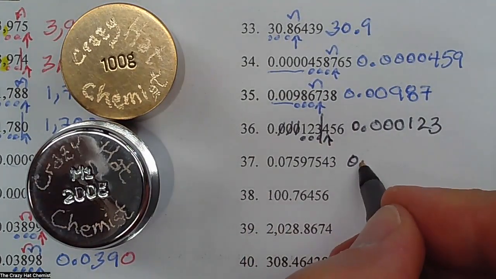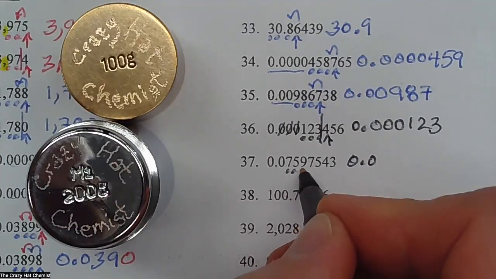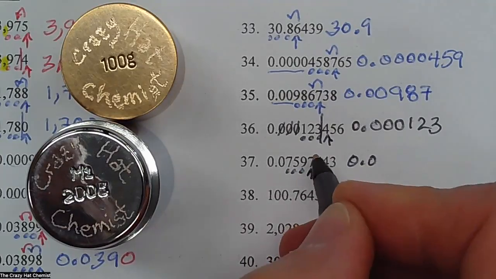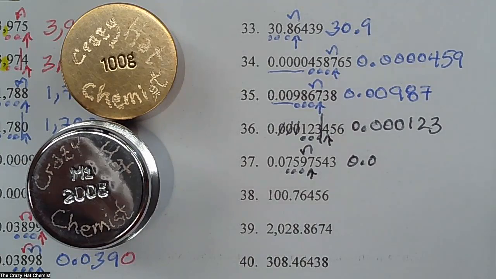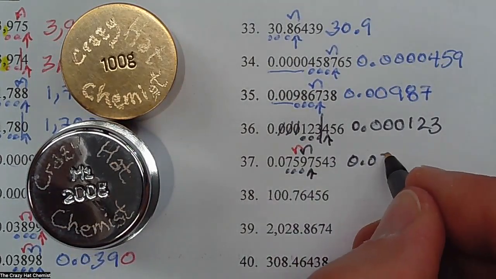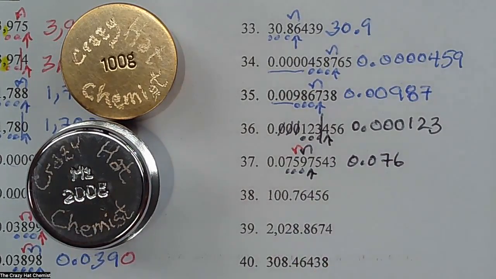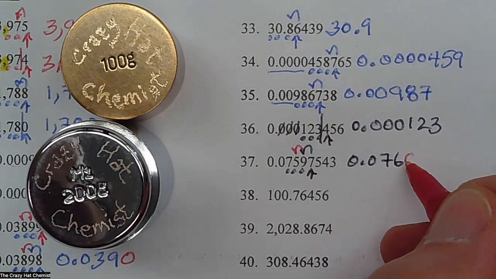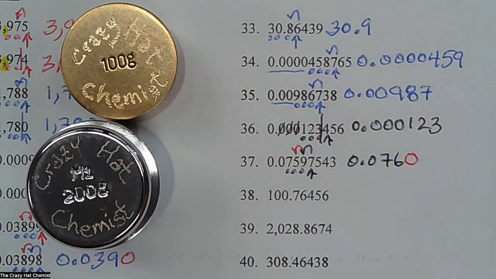These 2 zeros here, tack them on. I got 1, 2, 3 significant figures. I'm rounding with that 7. I'm going to add 1 to the preceding digit. Since that 7 is 5 or greater, that 9 becomes a 10. Add 1 to the next preceding digit. So that's a 7, a 6. And yes, folks, that is correct. You are absolutely correct. I need to add a 0.